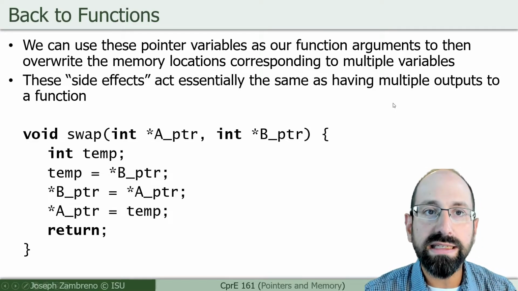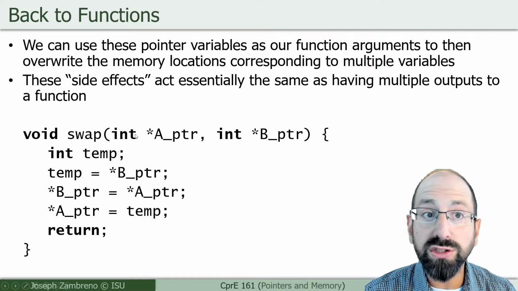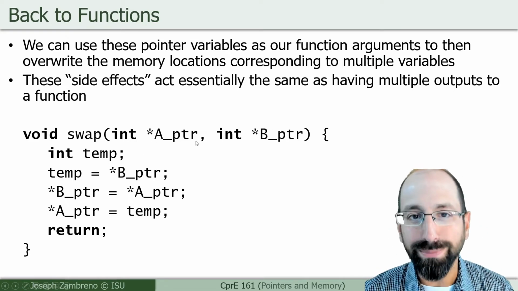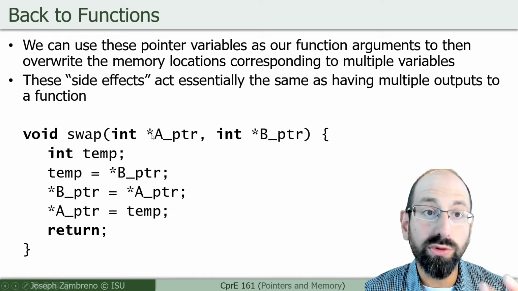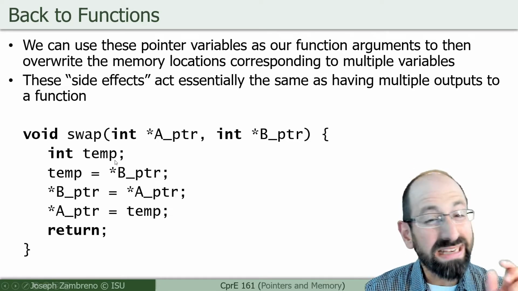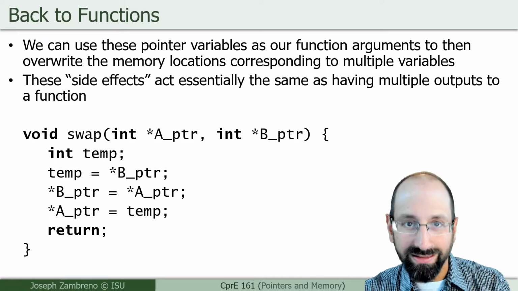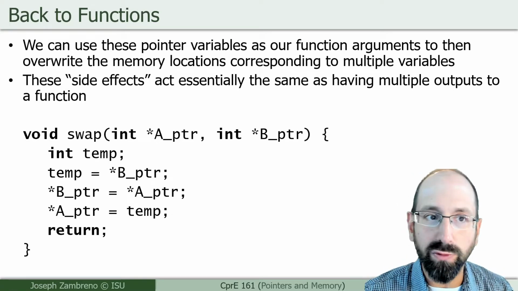So we declare in this example an input to this function, basically a pointer to one integer and a pointer to another integer, and they're named accordingly. A pointer, B pointer here. They're both int star. They're both integer pointers. We still need that temp, not a temp pointer, but an integer temp here to store the temporary value so we can swap without overwriting things.